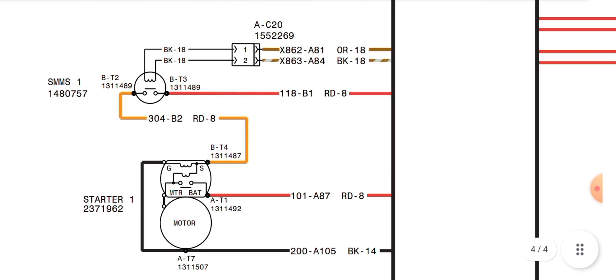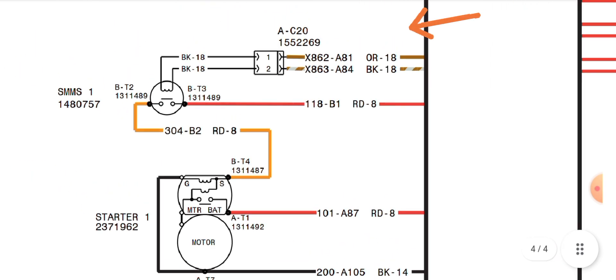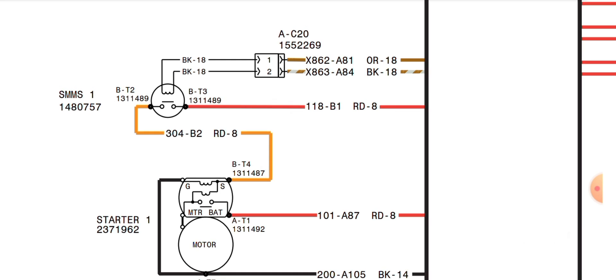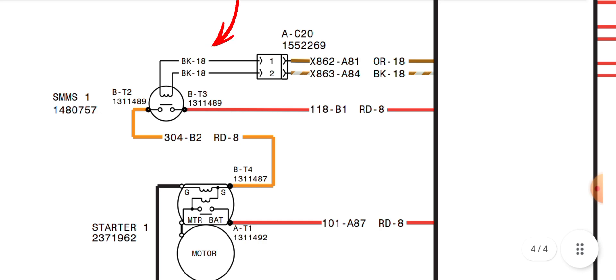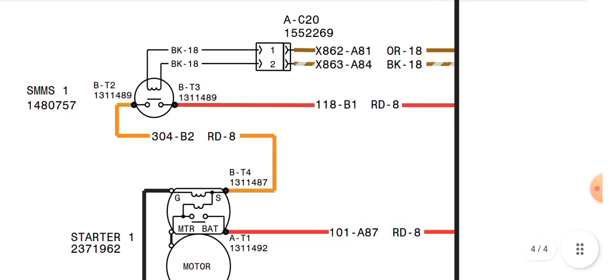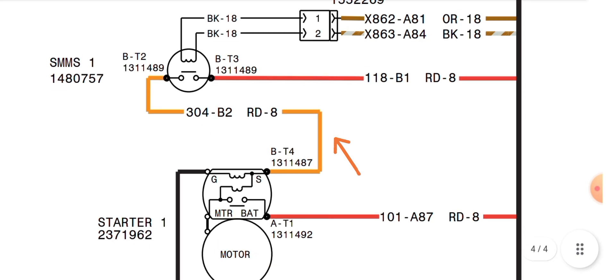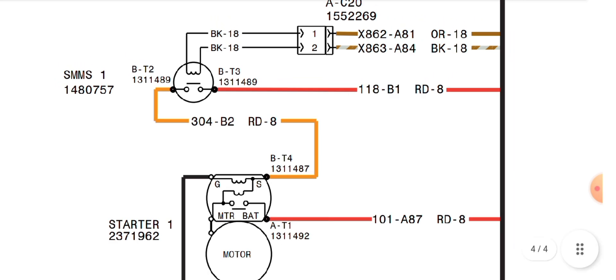As you can see, we have two wires — brown and white-and-brown. These two wire numbers go to connector AC20. This connector goes to another connector, pin one and pin two, and then out from these two it goes to the relay coil. This is the relay coil connection — this is the starter motor relay. We have a normally open contact, and the red wire is directly fed to the normally open, and the orange wire goes directly to the starting circuit — the starter motor solenoid S terminal.